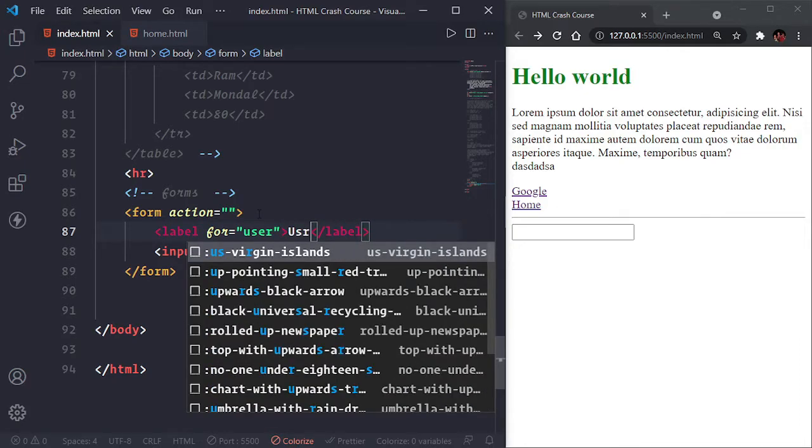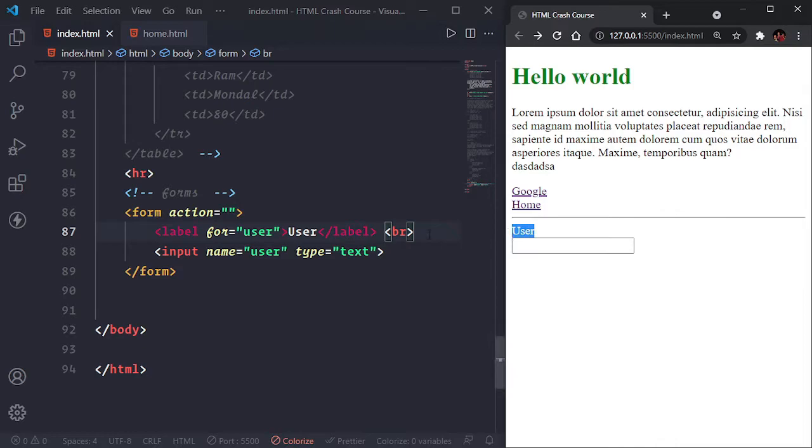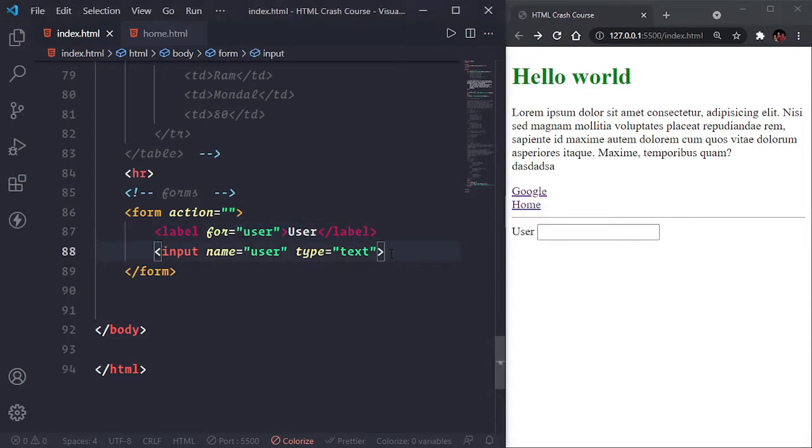You can also give a name to the user input tag to identify it. So I will give the input the name username. This label also identifies which input the label is for. For this name, username, the label is user. Now you can see a user label here. Also you can use a br tag to make it go to the next line, and you can see user gets upper. Okay, so that's about it. Now we have username, and then you have to give a password.